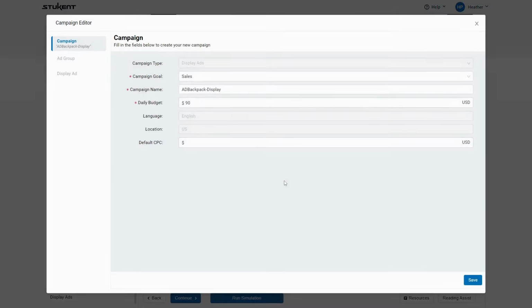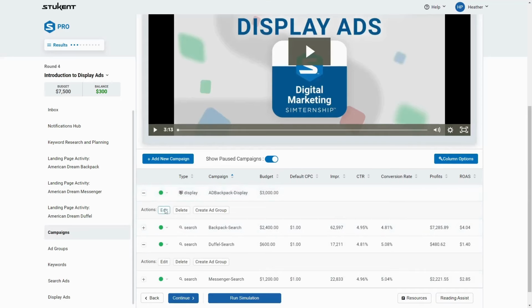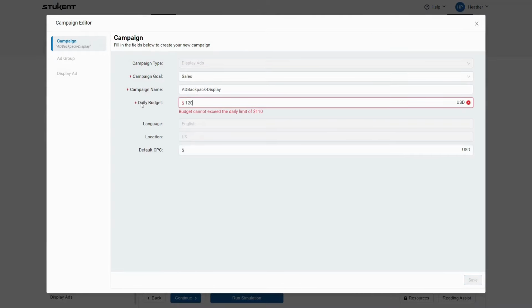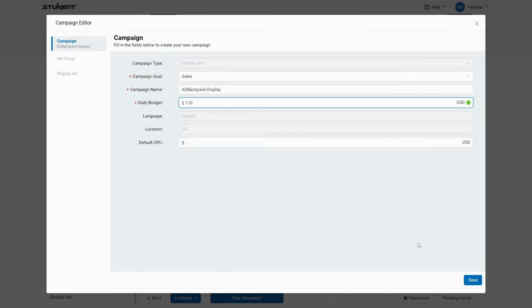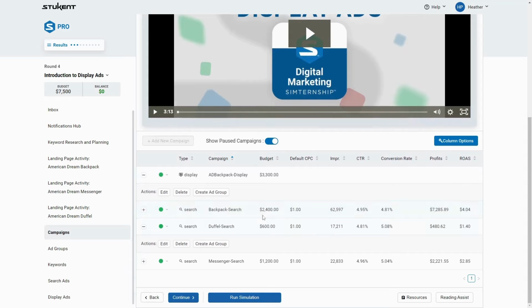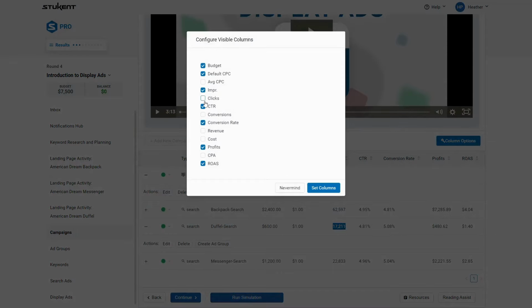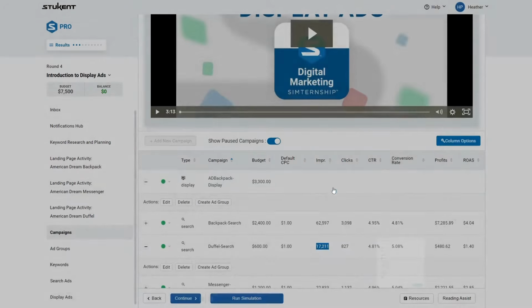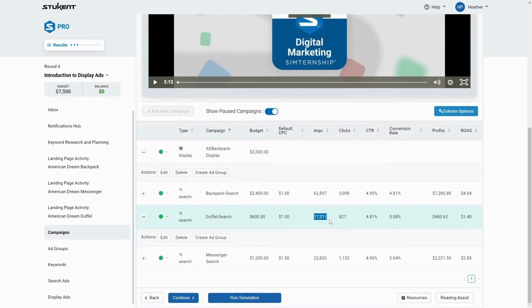And so, maybe I adjust this to, remember, I want to use my whole budget. So I can adjust this so that I'm using my entire budget for the campaign. Now, you don't only have to pause campaigns. If I did want to pause this one, I could, but you could also go in and say, you know what, maybe my problem is that I'm not getting enough impressions. Maybe I can look at how many clicks I'm getting and some other elements. And I can say, well, maybe it's because I don't have enough keywords.